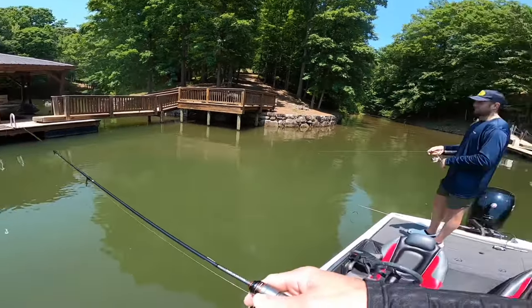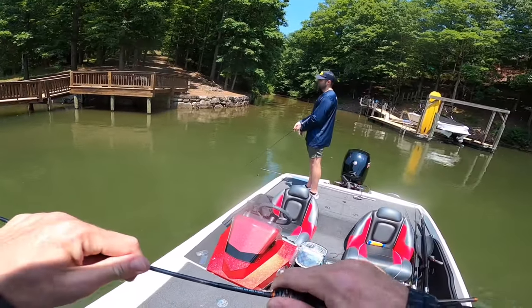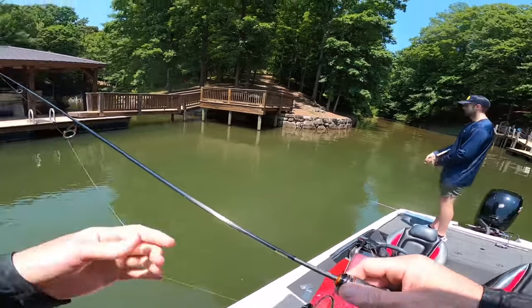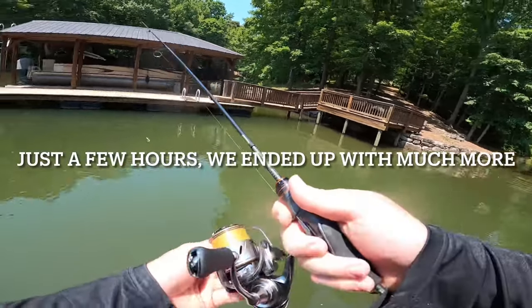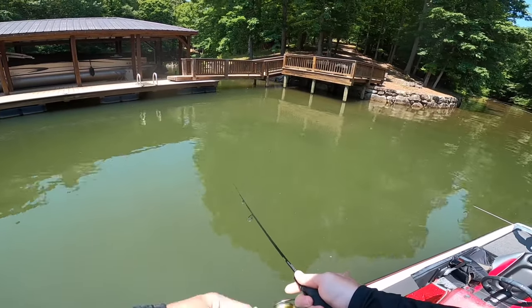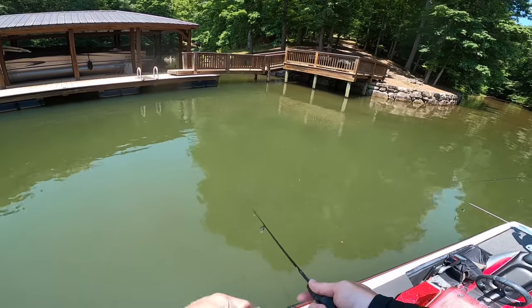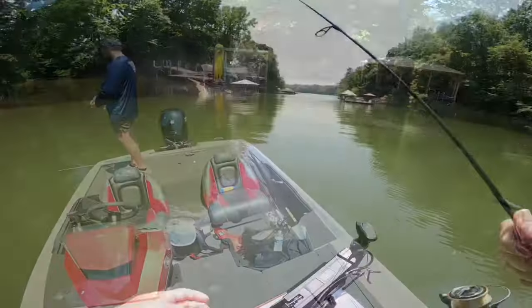How many do you think you caught today? Probably 30 or 40. How many do we have total? Probably pushing 90. I kind of got a head start, and I'm fishing out the front of the boat, so that helps. But we've been having a killer day on this thing, and that's typically how it is with this bait. There's nothing crazy about it other than it works and it gets bites.